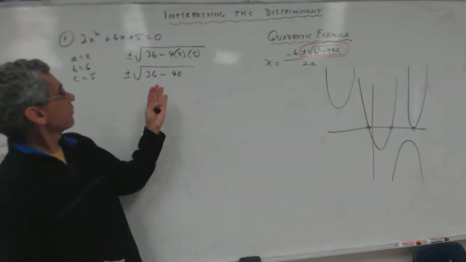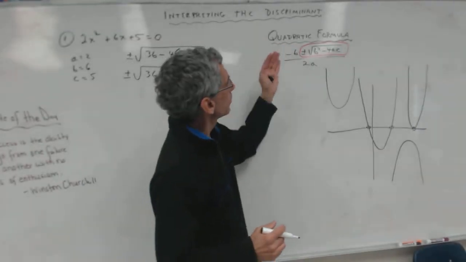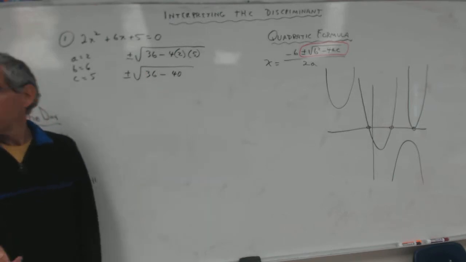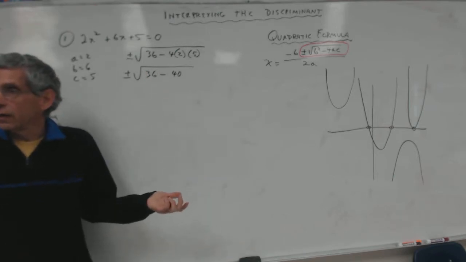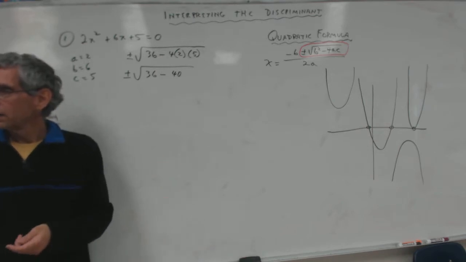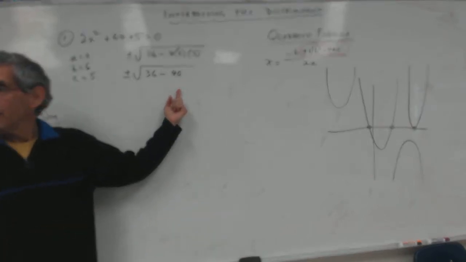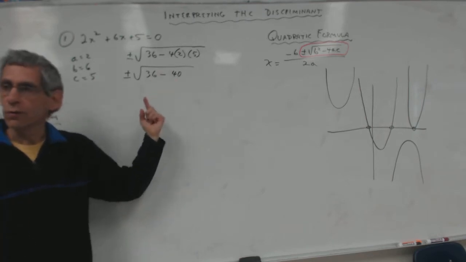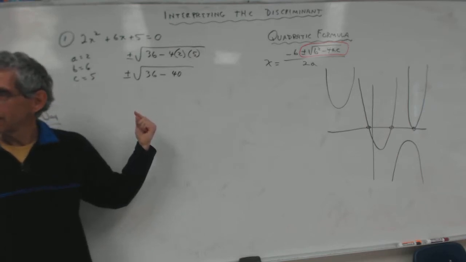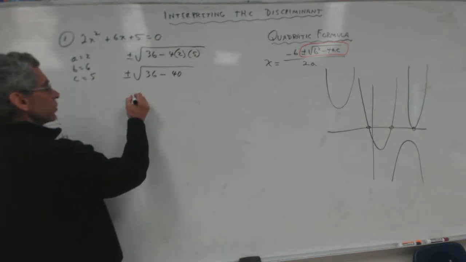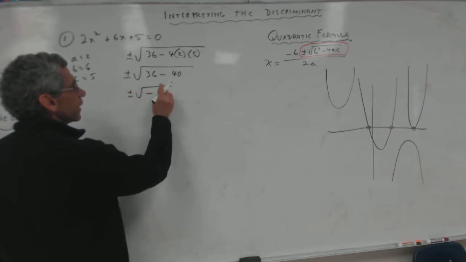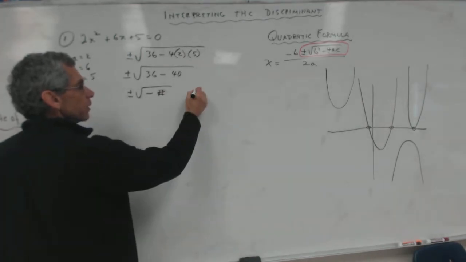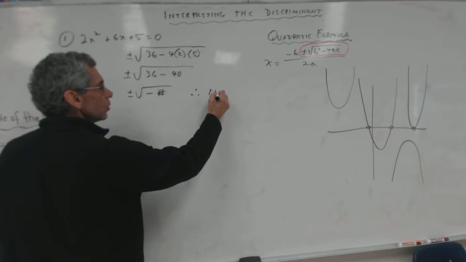If you just used the official definition of the discriminant and didn't put the square root sign over it, you'd have 36 minus 40 and think, well, that's okay, negative 4. But the minute I put the square root over it, I know you can't have the square root of a negative number. So the square root helps. I don't have to memorize so much. Does that make sense? Immediately I know it's going to be plus or minus the square root of a negative number, therefore, in math, three little dots, no solution.